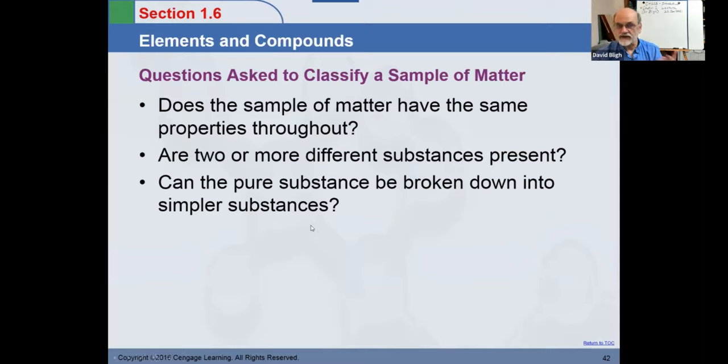And this is one of those things. We ask questions. Does the sample of matter have the same properties throughout? Right? If it has the same properties all the way through, then it's either a pure substance or it's a homogeneous mixture. Are two or more substances present? Then we differentiate between pure substance and homogeneous mixture. So if we have two substances that we can separate by physical means, then we know it's a mixture. If we can't separate them by physical means, and we have identified it as a pure substance, can the pure substance be broken down into simpler substances by chemical means? So these are things that chemists do all the time in the laboratory to characterize substances.